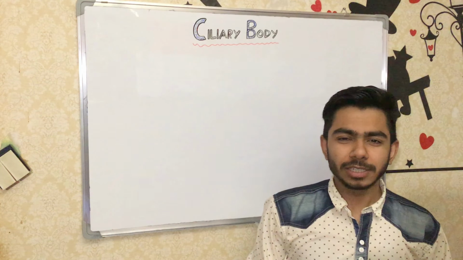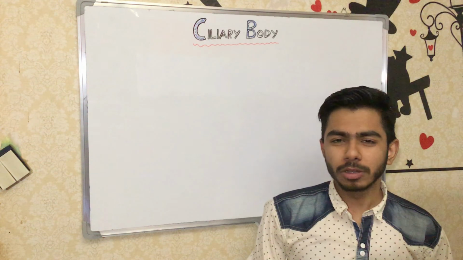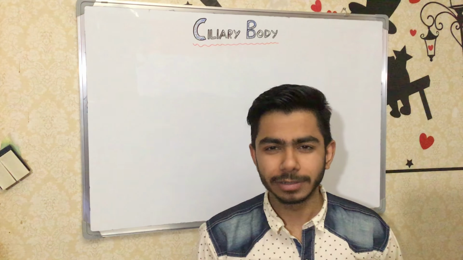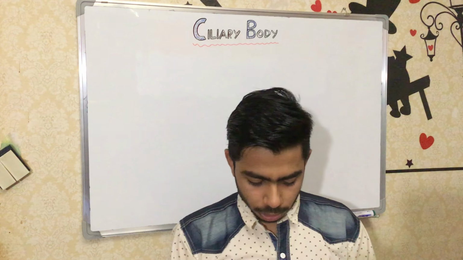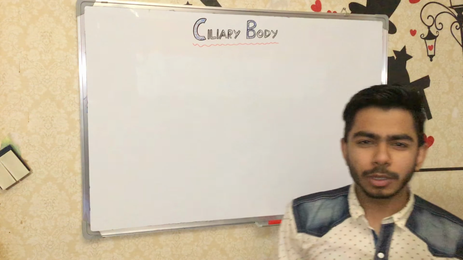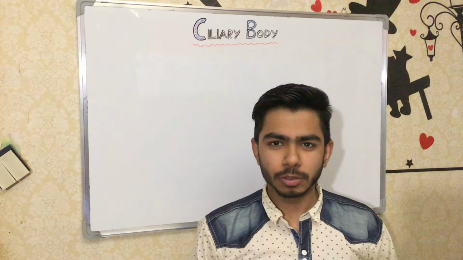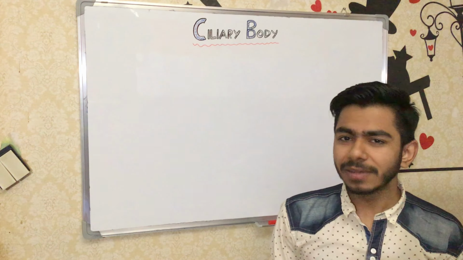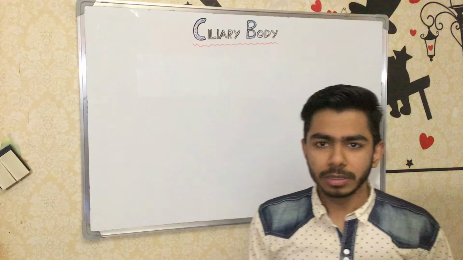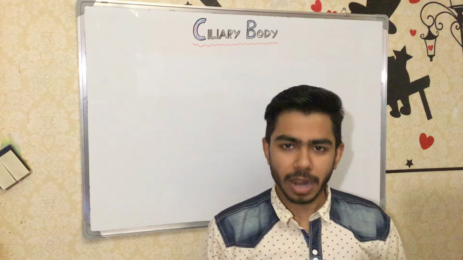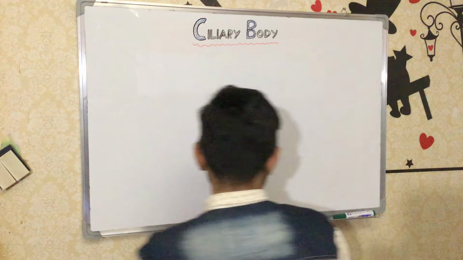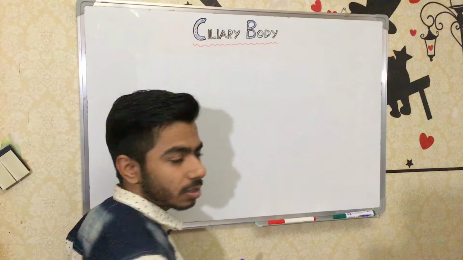In the ophthalmology section, in the previous video I discussed the choroid layer, which is a part of the uveal tract in our eyeball. So I will quickly recap the structure of the eyeball so that you can really understand which structure I am talking about. Mainly I will talk about the ciliary body, which is also a part of the uveal tract in our eyeball. So let's quickly recap the structure of the eyeball, and then we will discuss the ciliary body.